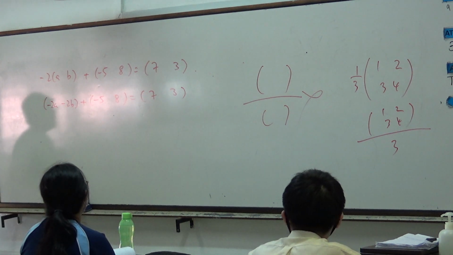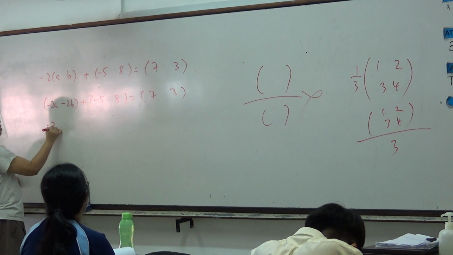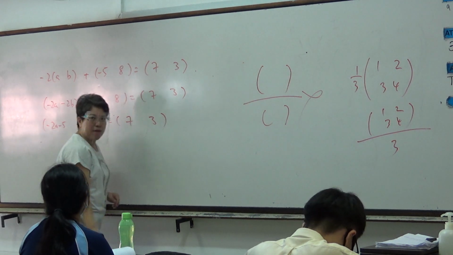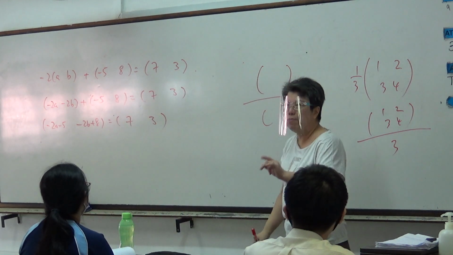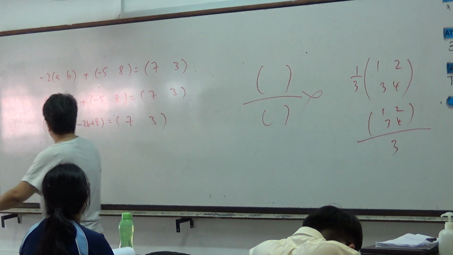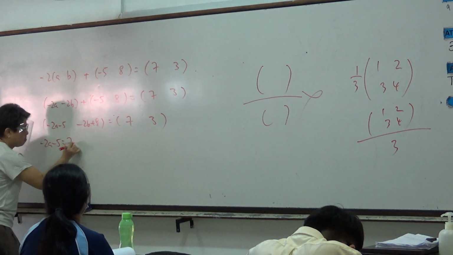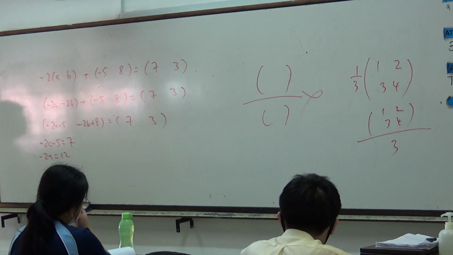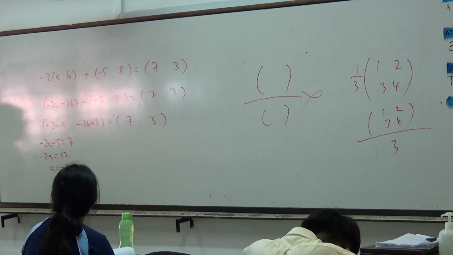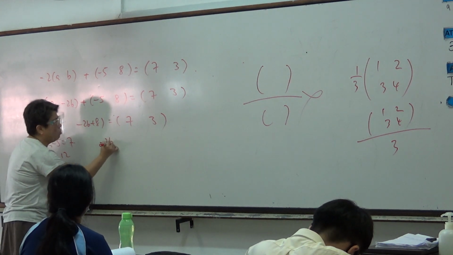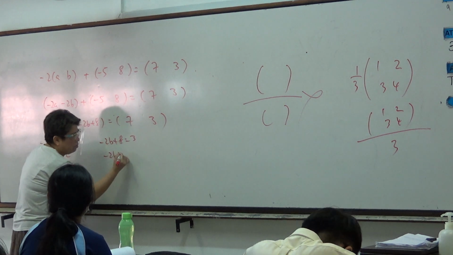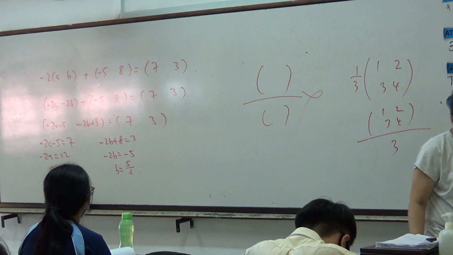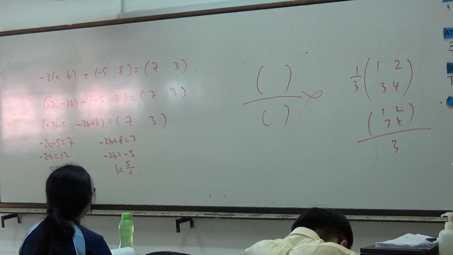Okay? Alright, now then I'm going to do it. Negative 2A minus 5, negative 2B plus 8 will be 7, 3, right? I told you when the matrices are equivalent, the elements are the same, right? Correct? So, negative 2A is 12, A is negative 6. Can you see? I just compare elements, just like our 4A, 4B. Understand? Then we have negative 2B plus 8 is 3. Negative 2B equals negative 5. B is just 5 over 2. Is everybody okay?